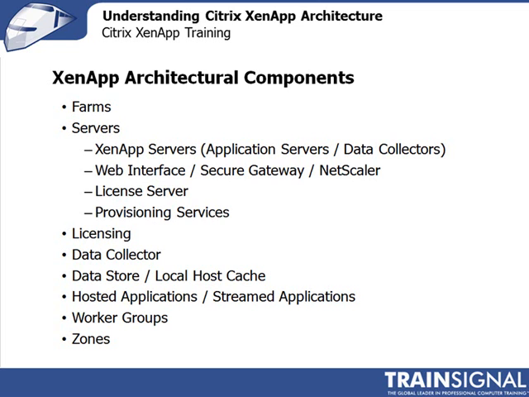You have hosted applications and you have streamed applications. We talked about that a little bit in the introduction lesson. The hosted applications are applications that you install on a terminal server, on a XenApp server, and then you give it out like a published application. And streamed applications are packaged applications that you can deliver to your users that run on their endpoint operating system without being installed. The difference is that a hosted application will consume the resources of the server that it's being hosted on, whereas the streamed application is packaged and delivered to the endpoint device and it's consuming the resources of that particular endpoint device like CPU and memory and disk and so on and so forth.